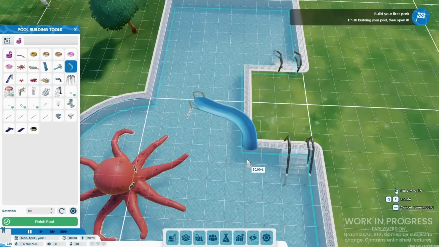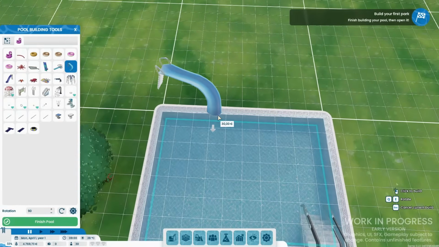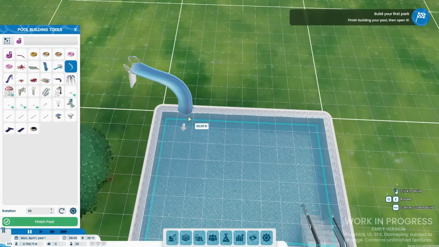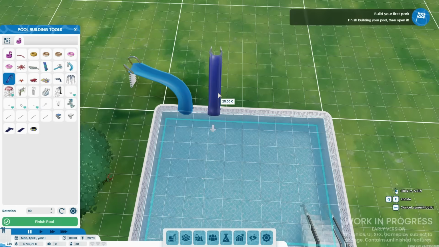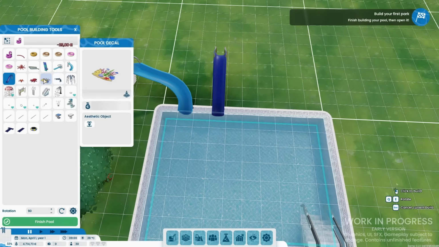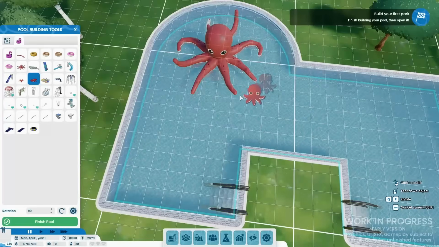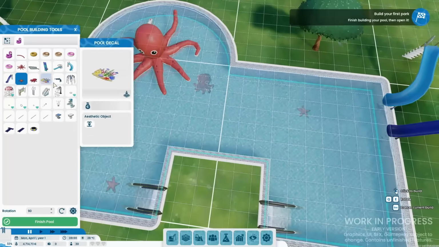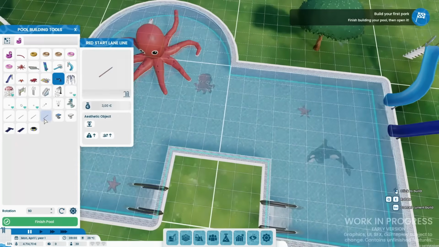What about one of these? Can we get one of these in? Let's try up here. There we go. We get one in there. We can get one of those in there. Oh, we've got decals. All right. Oh, we need a couple of these around, don't we? Some starfish. Yeah, let's chuck a couple of those in. Oh, an orca. Yeah, all right. That's all good. What have we got?